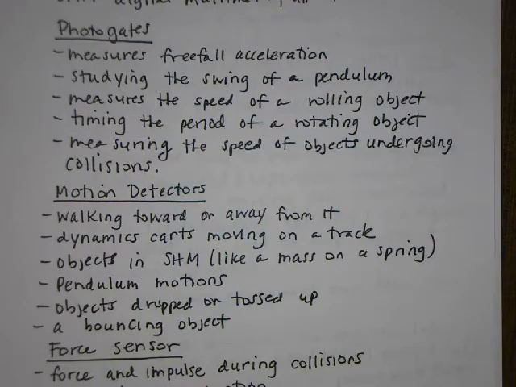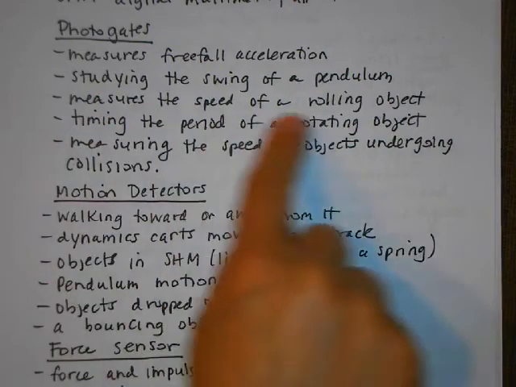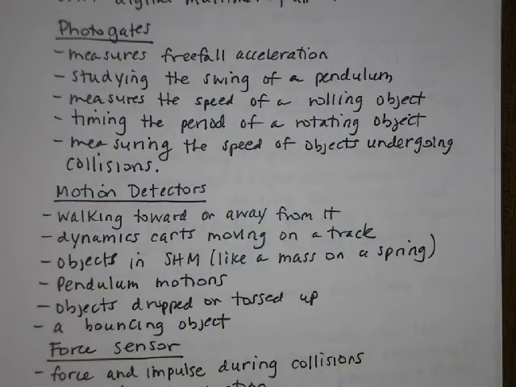Measure the speed of a rolling object. The example that they had in the first FRQ was rotation. One of them is going to be rotation, so either you're going to design an experiment with rotation, or the first FRQ is going to be rotation. In several other AP lab manuals I was looking at, there's been a bunch where you do stuff with rolling objects, like, does the mass make a difference? You try different shapes. We'll talk about those throughout the week. Timing the period of a rotating object, measuring the speed of objects undergoing collisions. That could be another one because I saw a couple with collisions.